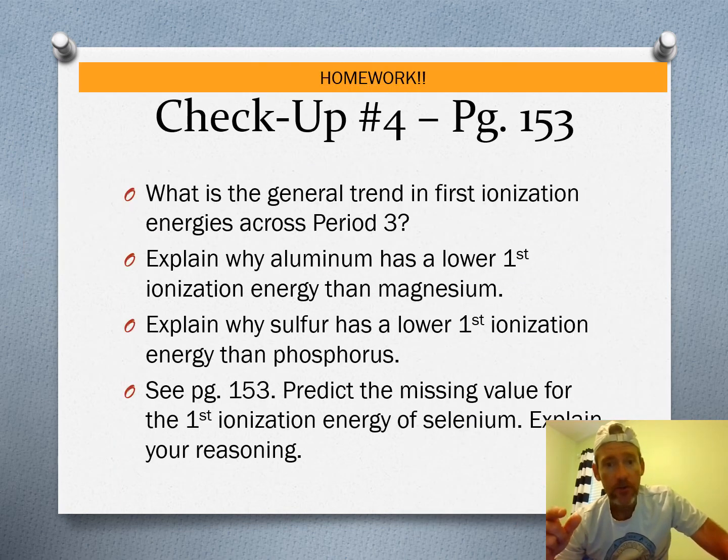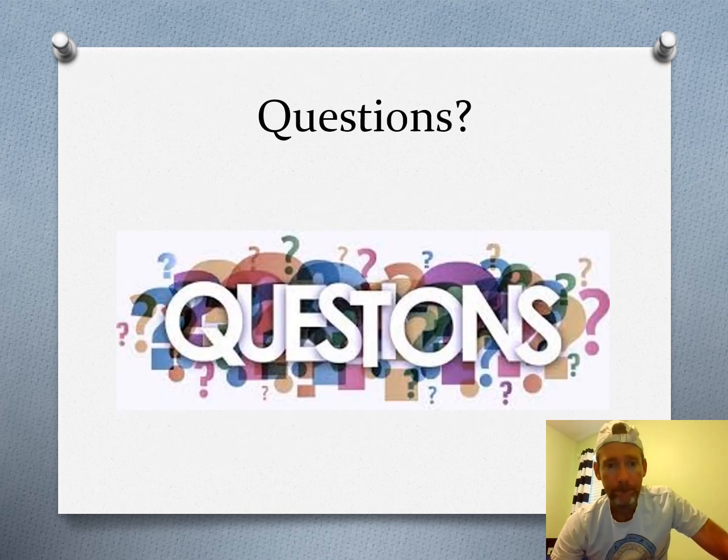Checkout number 4 is on Teams again. You will need your book for page 153. Any questions, let me know. It's a pretty short section because in 1 we broke it up in 2 parts, and 2 it's a review of bonds and properties. So it should be a pretty quick section.